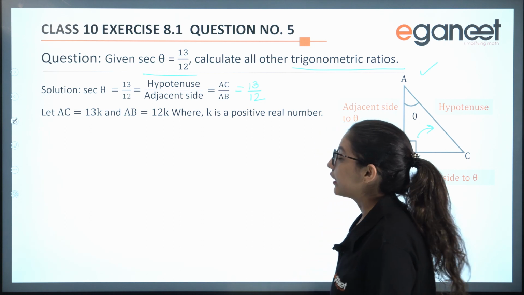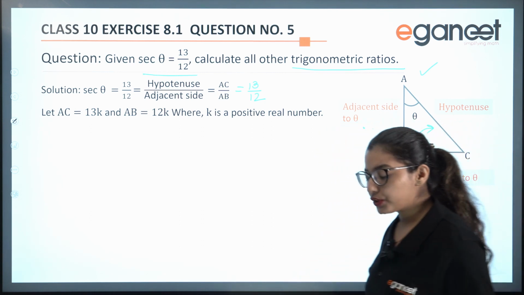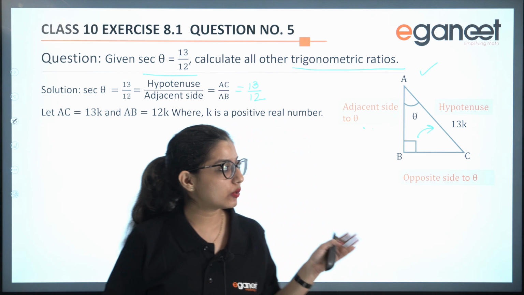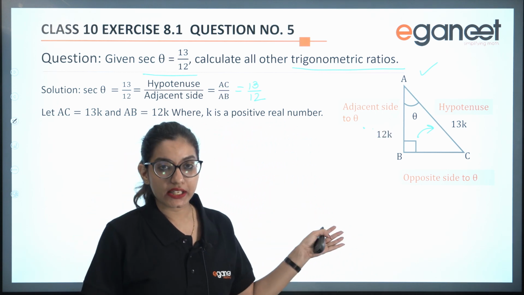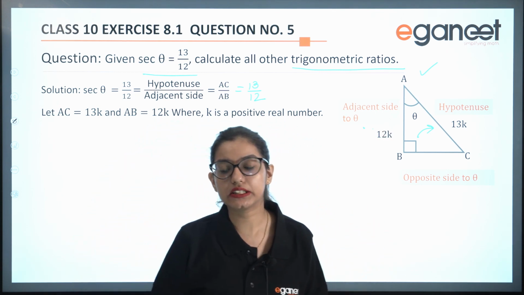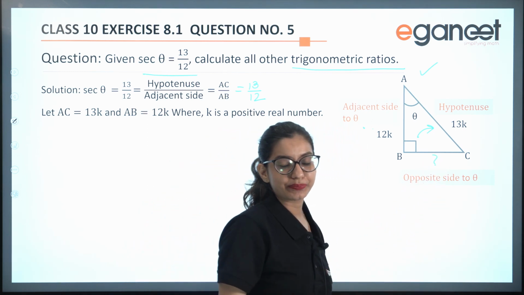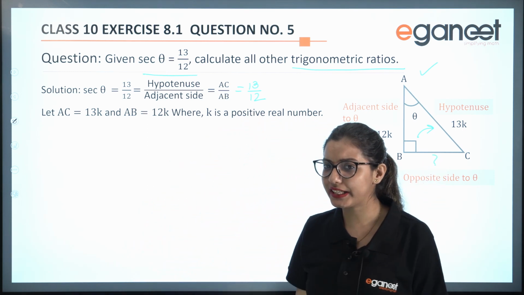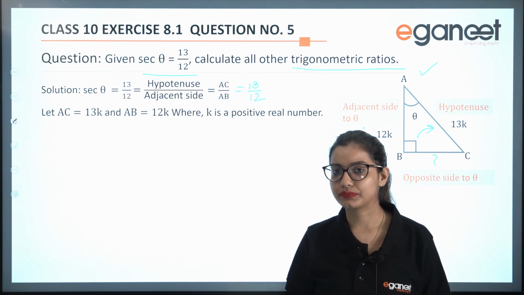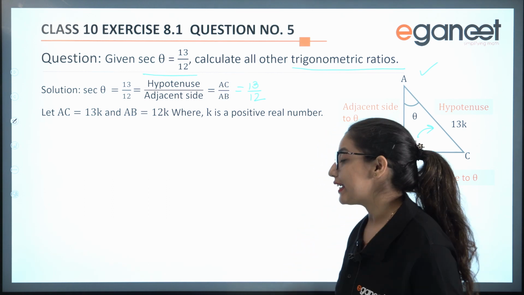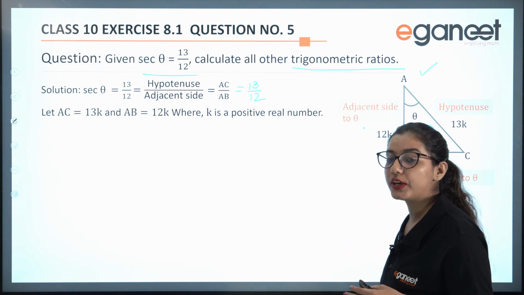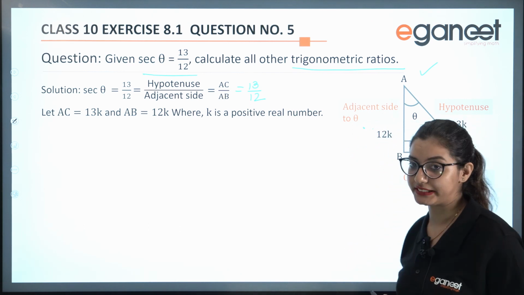Okay. So now I want you to tell me, if you have two sides of the right angle triangle, how can you find the third side? That is, how can you find this side BC here? Can you recall the name of the theorem? Yes, you are right. It is Pythagoras theorem which is going to help us to find this side BC.